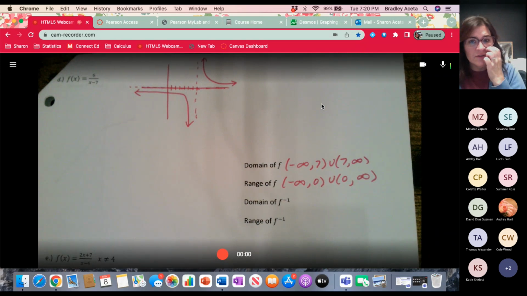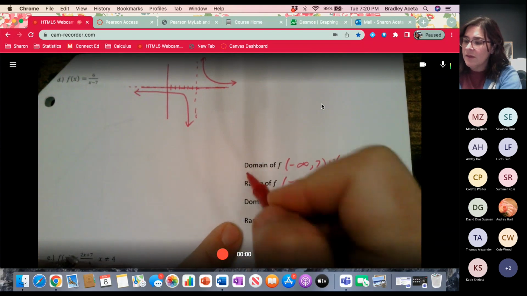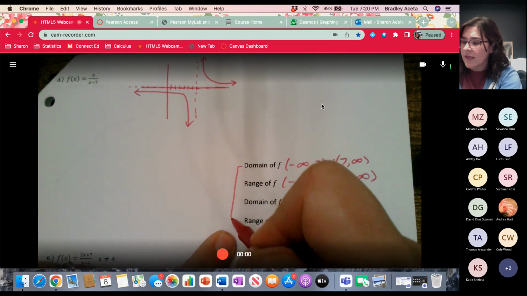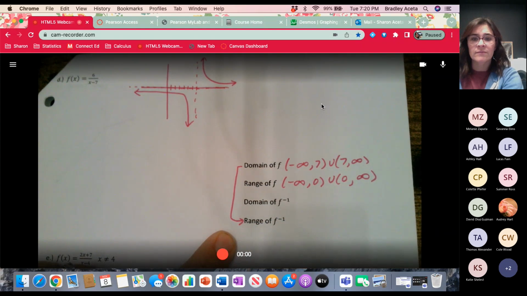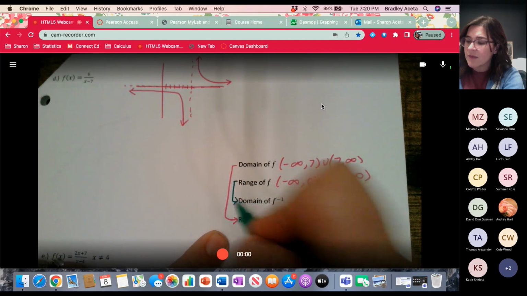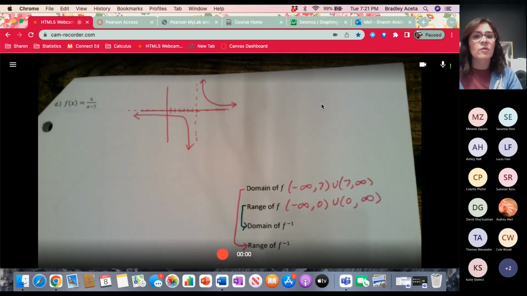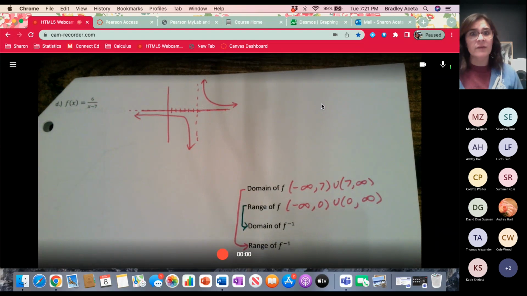Well, according to inverses, what we wrote on that first page, my domain of the function will now become the range of the inverse. And my range of the function will now become my domain. If you do it correctly, those flip-flop. Okay, so let's actually write the equation and see if we do it correctly.